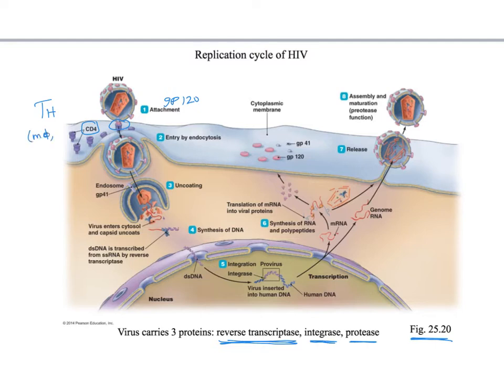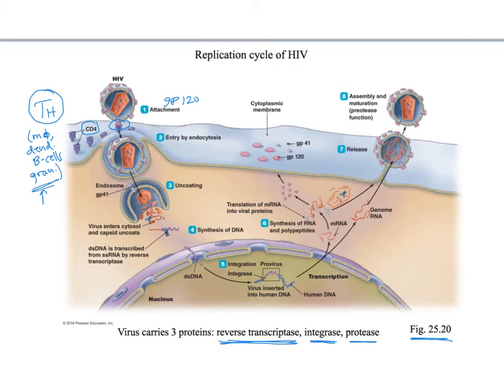Macrophages, dendritic cells, and B cells, as well as granulocytes, also are positive for that CD4 receptor. So HIV actually infects all these different kinds of cells. You don't really hear about that because it's T helper cells that are killed by HIV. Even though HIV infects these other cells, it just replicates in them and leaves them and doesn't really harm them. That's my understanding. All right, so it attaches to that CD4 protein.